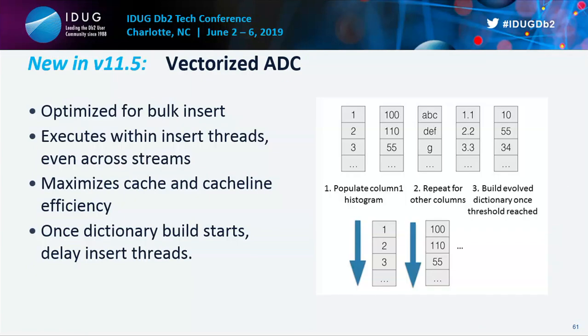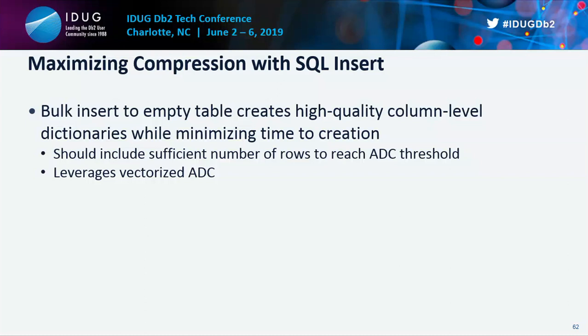Much like when I talked about how we vectorized basic insert, update, delete, we also vectorized the creation of the dictionary. So we actually work a column at a time, build it, scan it, and do things much faster. It's also much better for cache lines, much better for reads, and uses less memory at once.